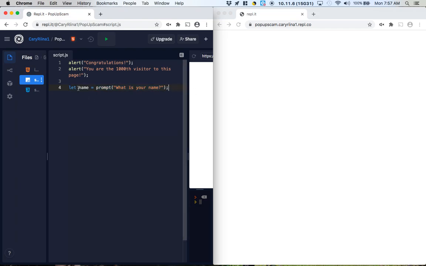So there's 2 things here. What we're doing is we're saying, I'm creating a variable, and this will tell the computer to open up some space in its memory when we say let in order to store name. So open up some space in your memory, there's going to be a variable named name, and it's going to equal the user's input, the answer to this question. And what's really nice about this is now we can use this variable whenever we want. So we can alert out, you are a winner. Name, let's see if that works.